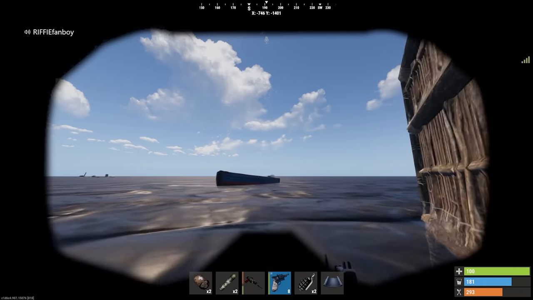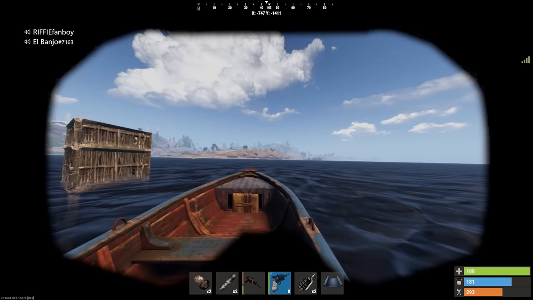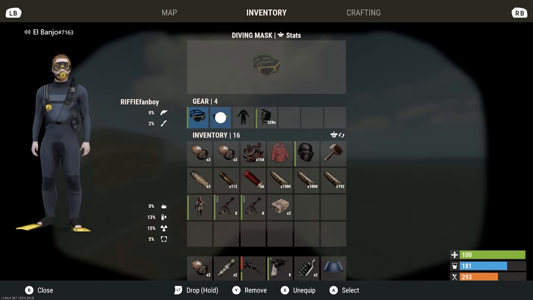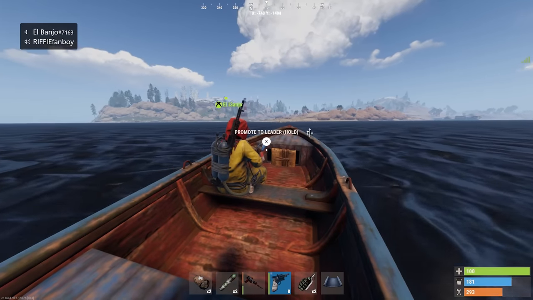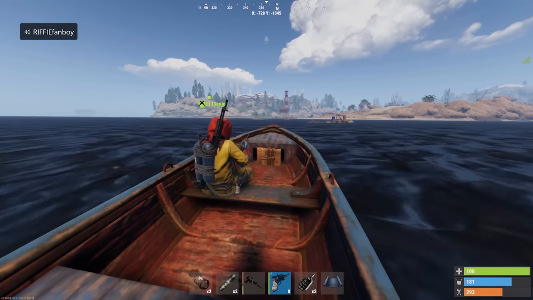Two customs. C4. C4. M39. Pro kit. We got customs decent. Like, we got two customs. That's all we need, really, to be able to do rig.